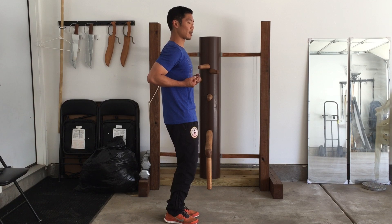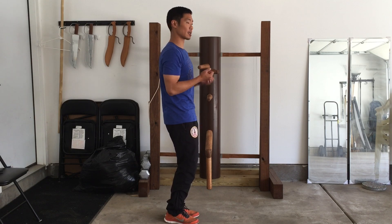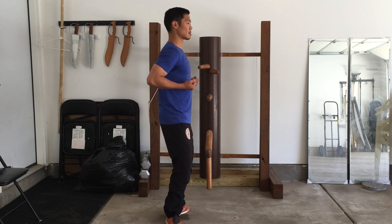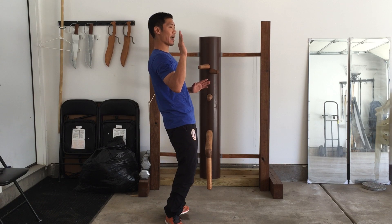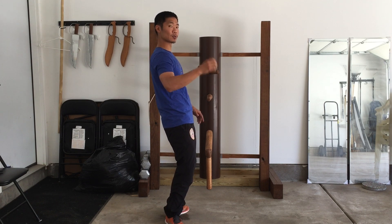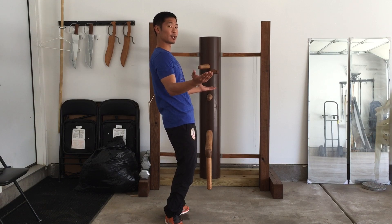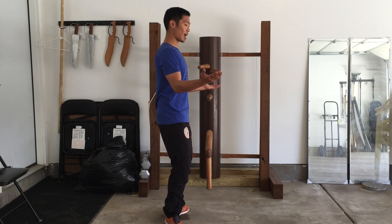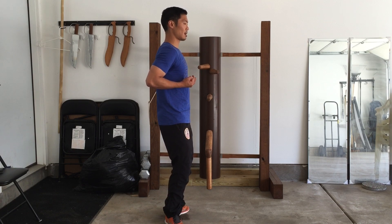Now in stage three, when I open up from the heels, my center of gravity is actually moving backwards — I'll show you. Now it's moving backwards. However, I'm not leaning back. That's a common mistake that happens because people end up losing the hip tuck, and so they're leaning backwards and on their heels. So I want to make sure that I maintain the vertical, maintain the hip tuck, and open up the feet.